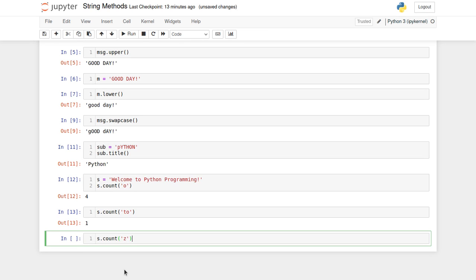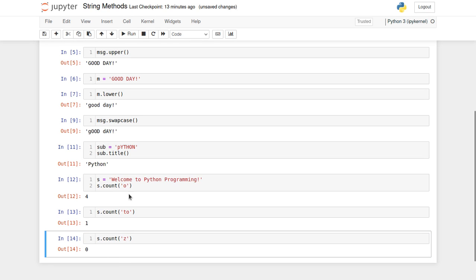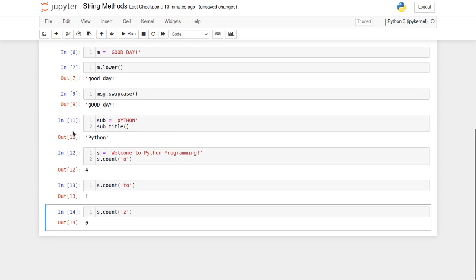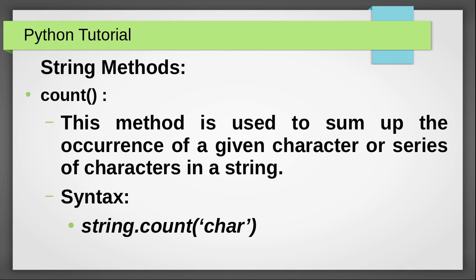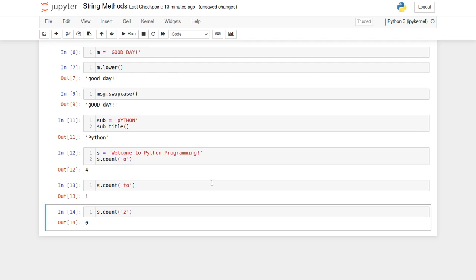So when we run this code, there is 0 because set is not present in the given string. Okay, so this is the count method. This method is used to sum up the occurrence of a given character or series of characters in a string.